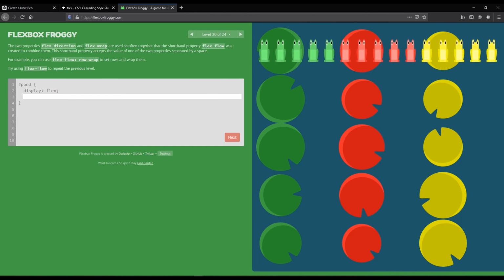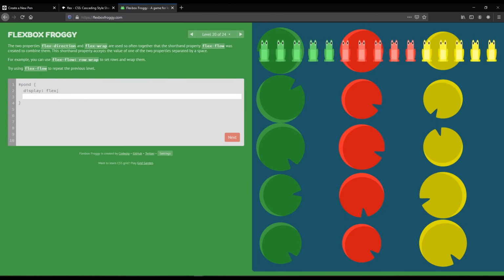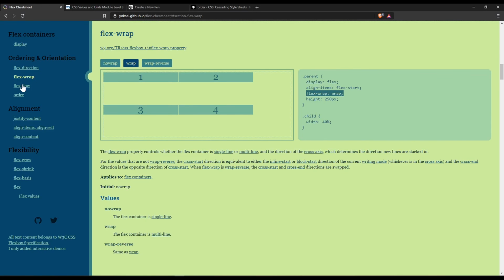So what to do here? Flex wrap in one line. Here I need to use two properties, flex direction and flex wrap. But there is a shorthand for that, we have learned that shorthand. What is this?